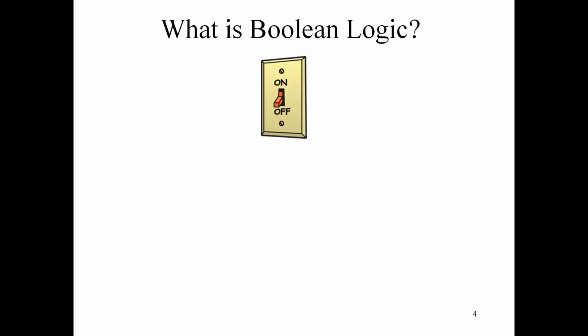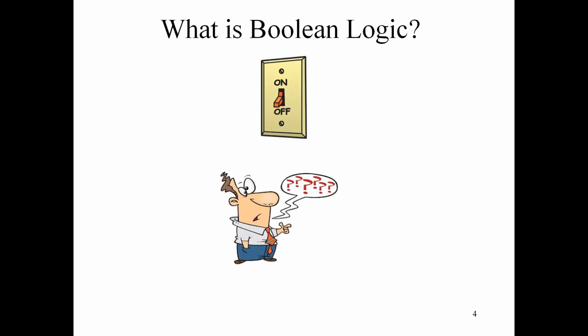So just by visually seeing that light switch, let's call it A, is off, therefore we could say the result from the light switch being off is the light would be off. So now, Tim over here is wondering, all I see is the light switch. What am I going to say the result is? So because A is off, then the result would be off. But if A was on, then we could say that the light would be on.